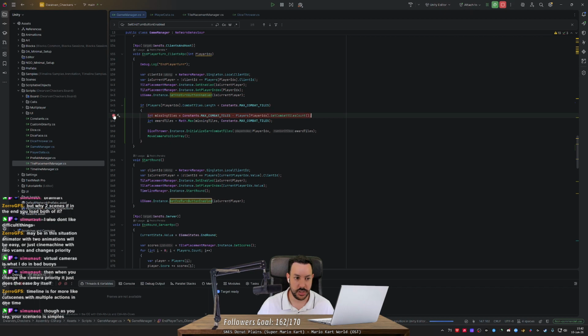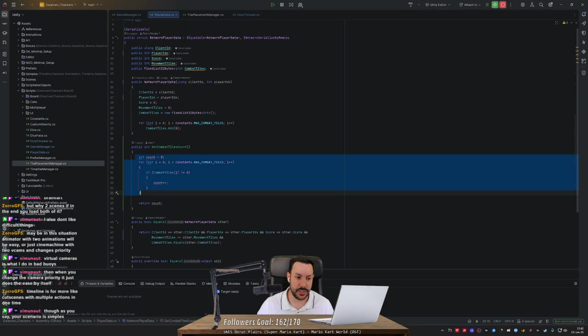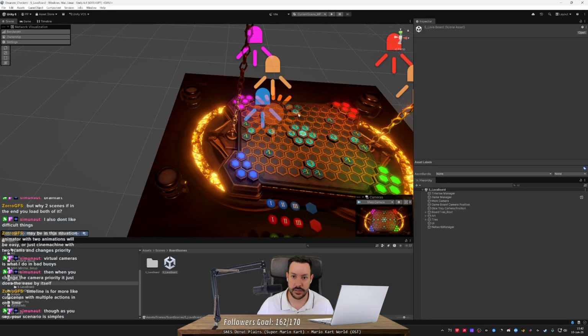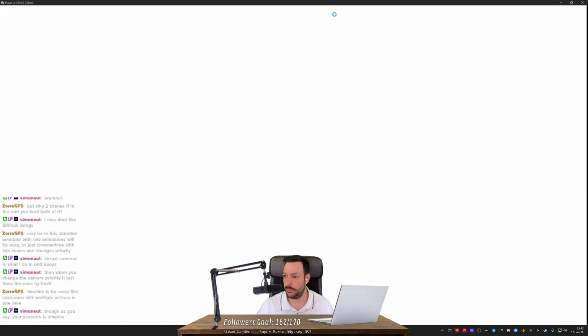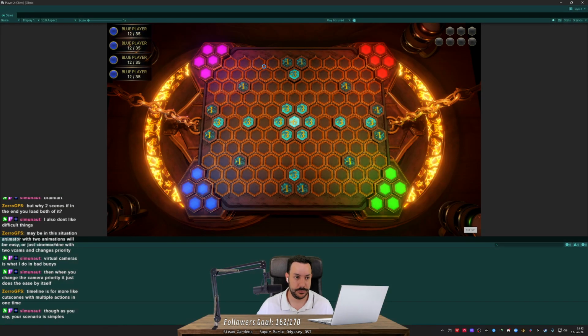Okay, and this should trigger immediately at the first start turn because the first player will have a count of 0 because they don't have combat tiles. Maybe. Let's see.